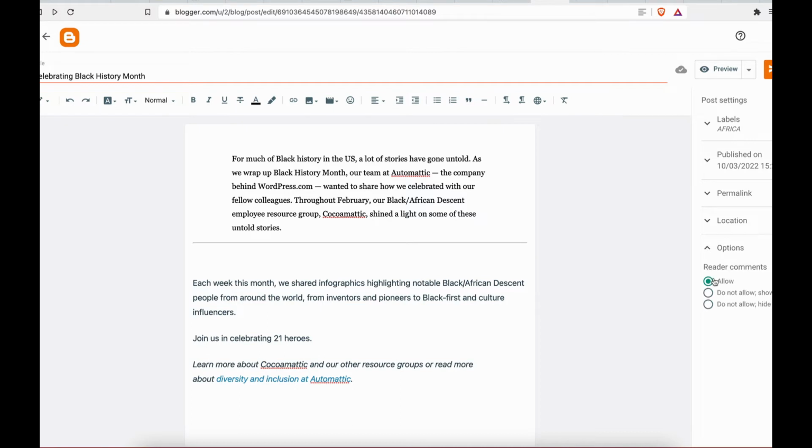There's also an option which says do not allow comments. If you don't want someone to comment on your existing post, then you can click on this. But if you want someone to comment, I'm going to allow readers to be able to comment. I'm going to click on allow right here.